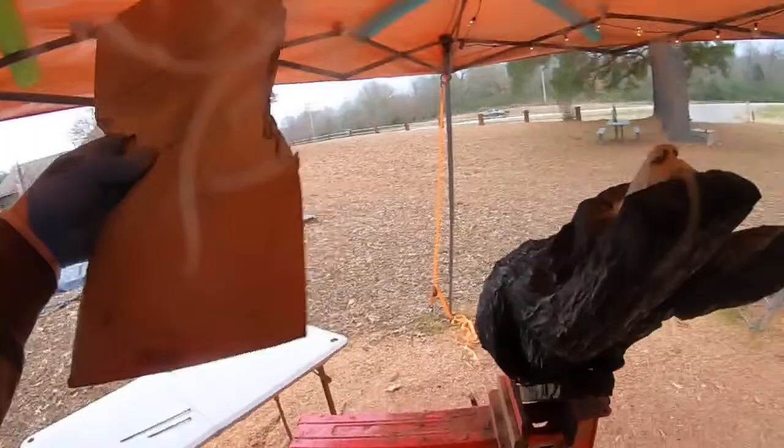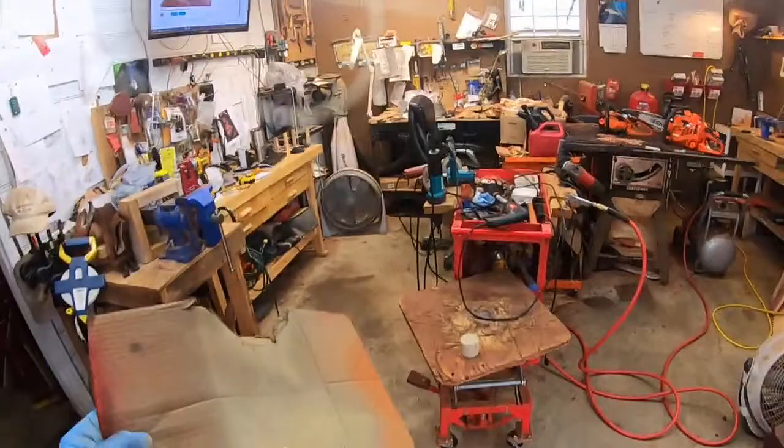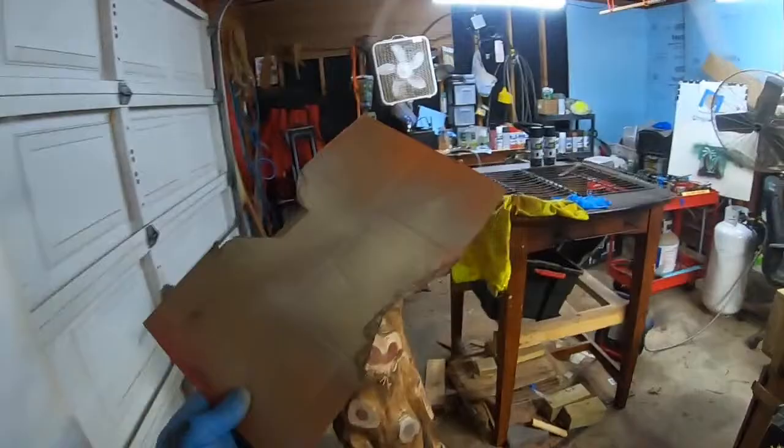Like this, it'll dry really quick, and then I can come over the top of that with the black airbrush. Good solid coat. I'll do it nice, real nice there.